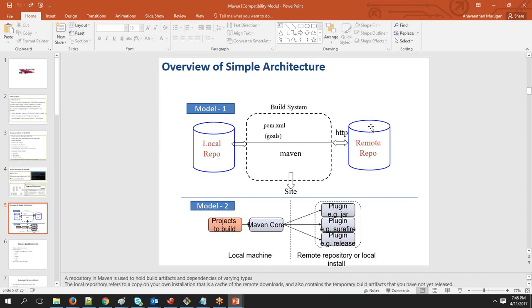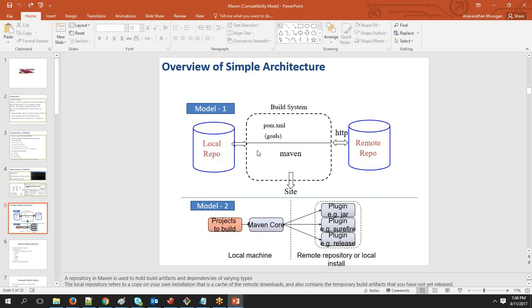And from that location, it will download the library and put it back to the local repository, and from there it will try to run it. So like this, whenever you are running a step for the first time in Maven, when that library is not available in the local repository, Maven will go to the internet, and on the remote repository, it will try to download the file back to the local repository, and then it will start using it from here. So that after this, when you invoke the same library, it will already be there in the local repository. So it will use this.